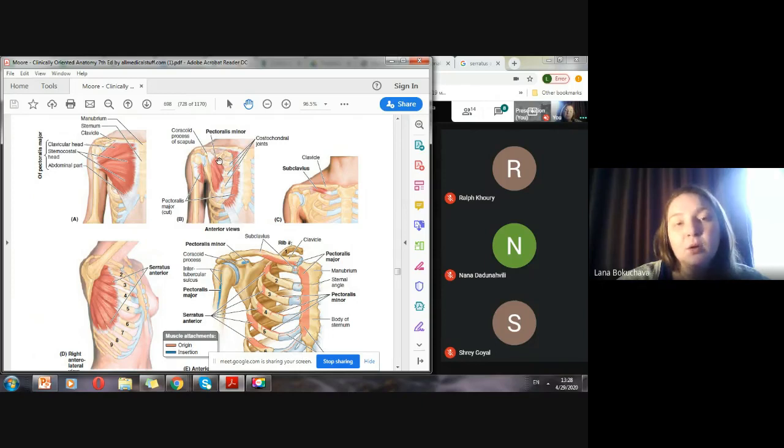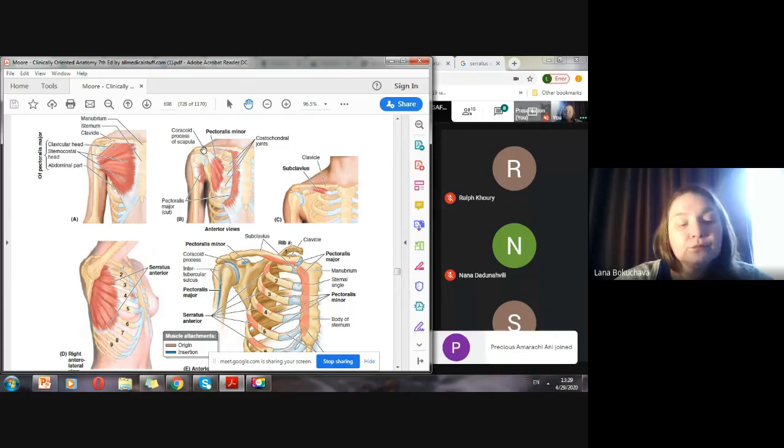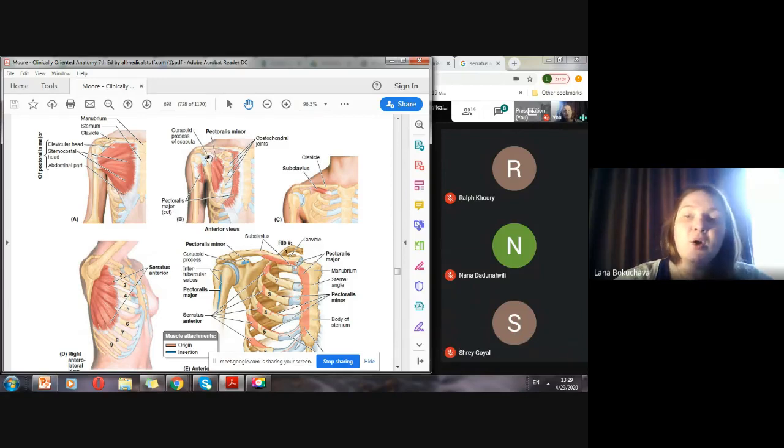Sometimes it can be the 2nd rib also playing the role by its proximal attachment, but in the case of its distal one, as you can see, it is attached to part of the coracoid process of the scapula, as you can see here. This coracoid process, although it's small, we still can subdivide the surfaces there, and as a result, we always say that in this case we are talking about mainly the medial border, as well as some part of the superior surface of the coracoid process for the attachment of the pectoralis minor.